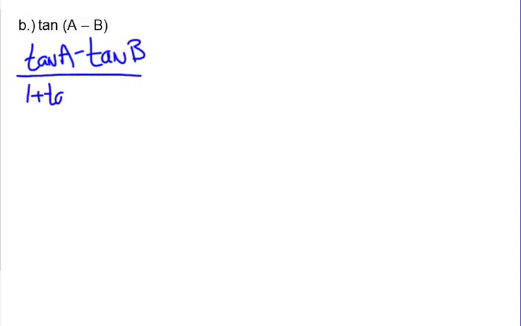This question, we do the exact same way. We'd still find, we have our x's and our y's. We would plug that into our formula where we've got our, so this was a subtraction. So it would be tangent of A subtract tangent of B over 1 plus tangent of A times tangent of B. We have our x, y's, and our r's. Tangent is y over x. We would take those values, we put it in, we'd simplify.